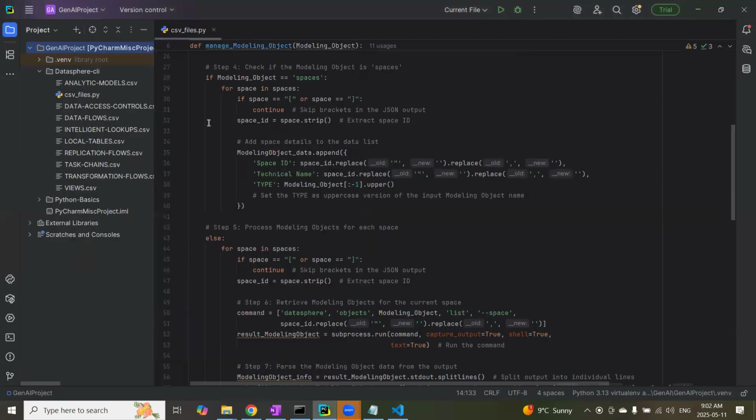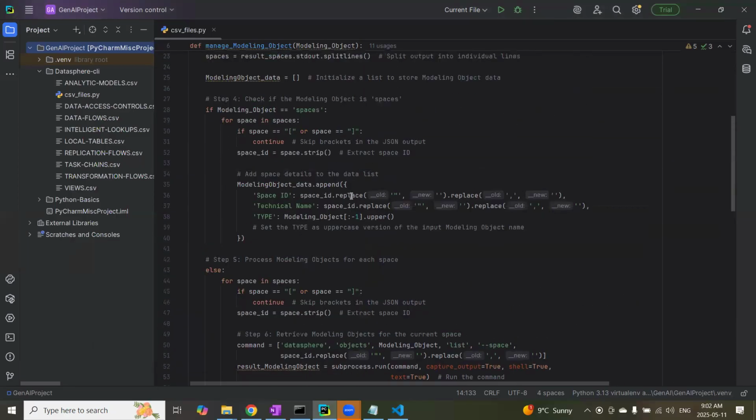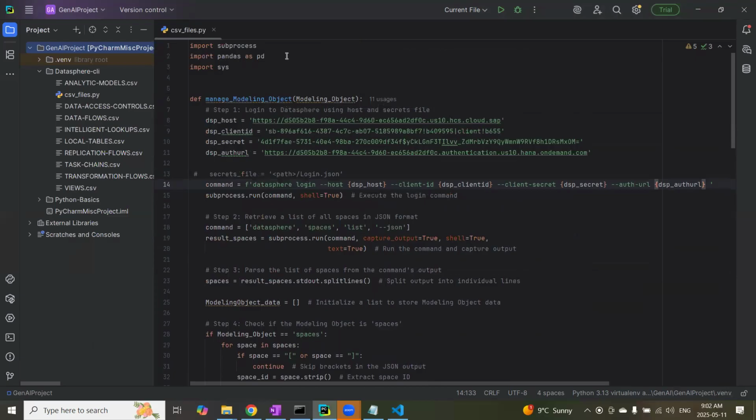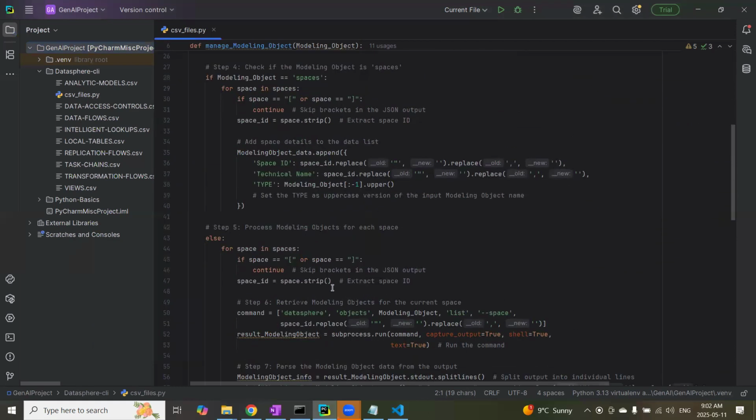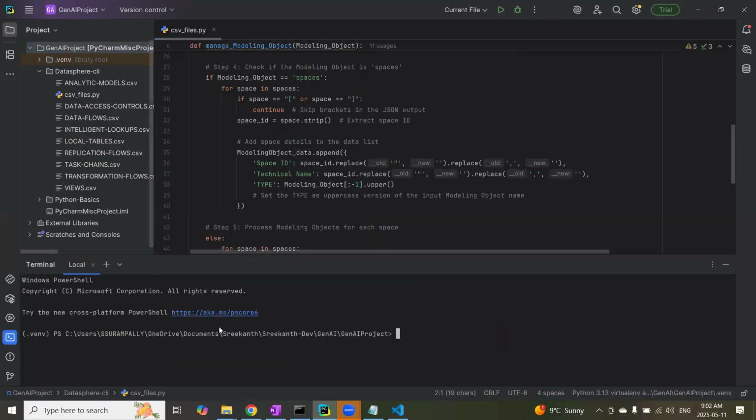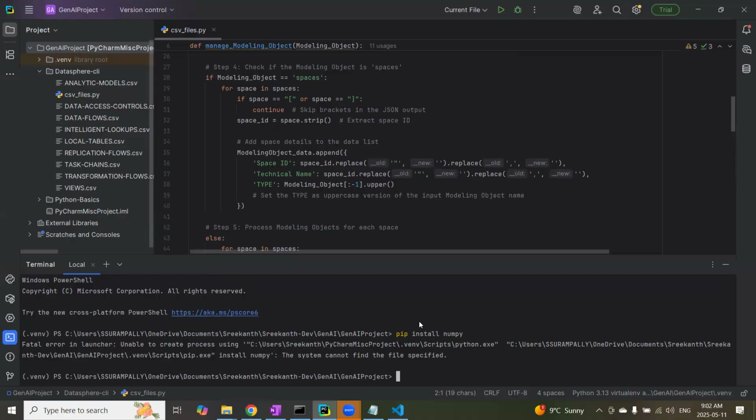So now you can use any client that can run your Python program. I just copy pasted this program from another one, but you need this pandas library. In order to get this pandas library, any library that you don't have, you need to install it by running the pip command. So you install it by running pip install. For example, you say pip install numpy. Uh, numpy is not a good command. You need to get the exact command from the library to run the install.